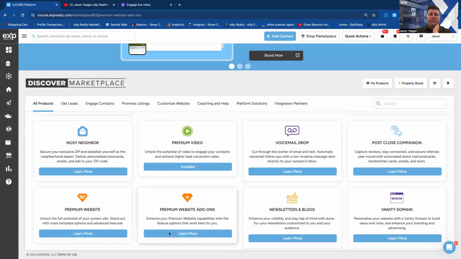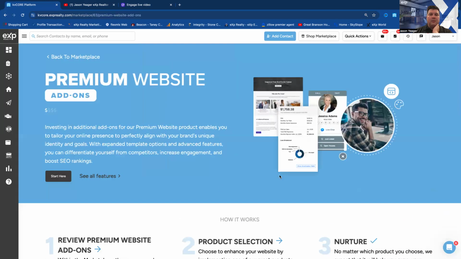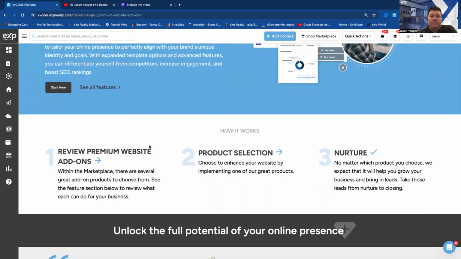Premium website add-ons. Investing in additional add-ons for our premium website product enables you to tailor your online presence to perfectly align with your brand's unique identity and goals. With expanded template options and advanced features, you can differentiate yourself from competitors, increase engagement, and boost your SEO rankings.